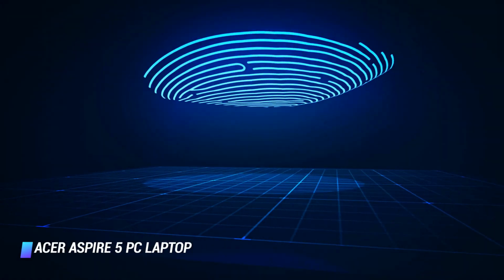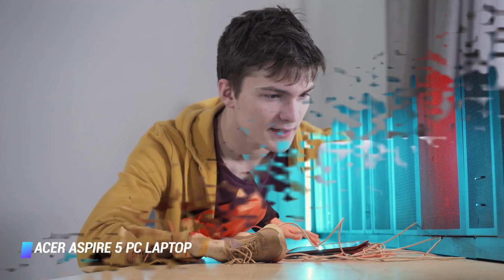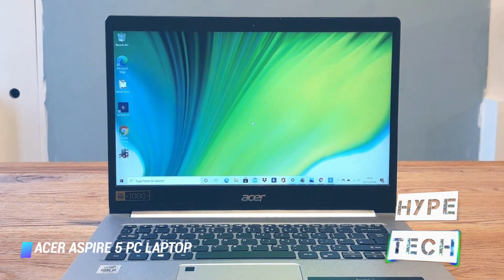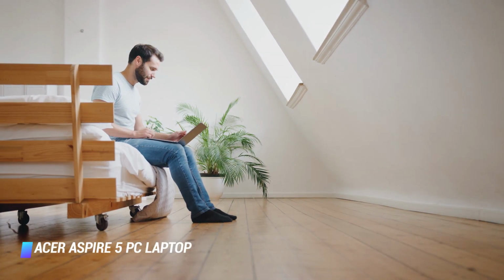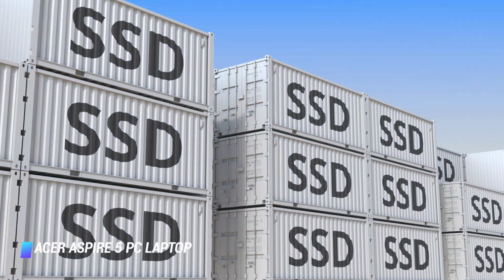aluminum top cover, a backlit keyboard, and a fingerprint scanner. What makes it stand apart from the rest is that its impressive design and features are not typical for its price range. It's also impressively compact and lightweight for a 15.6-inch notebook. Thankfully, there are more than just good looks to this cheap laptop. The notebook performs well for a sub-$500 product, thanks to a capable Intel processor and a speedy solid-state drive.